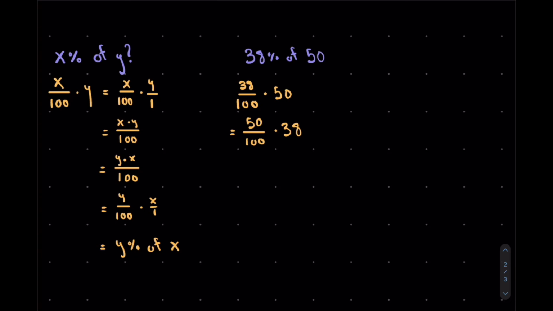Before, what we had to do was multiply 50 by 38, which is a bit of a tough calculation in your head. Now, instead of doing that, we're going to do 50 over 100 first, which reduces down to just 1 over 2, and we still have times 38. This is a much easier calculation than before. Hopefully you can see that 1/2 of 38 is equal to 19. That's just 38 divided by 2. We get the same answer as before, and it was a much easier calculation.